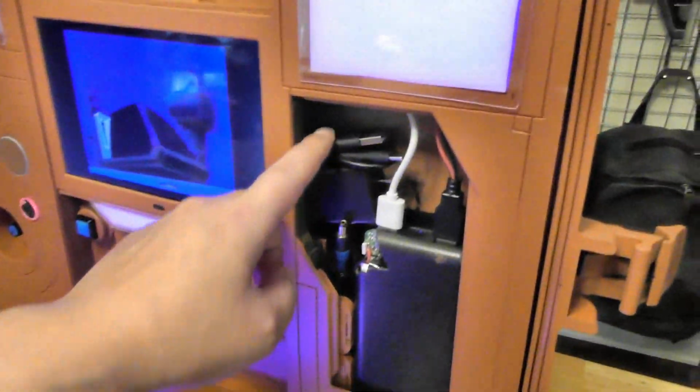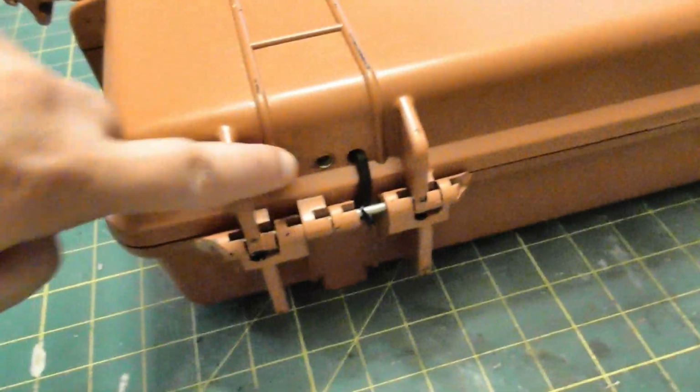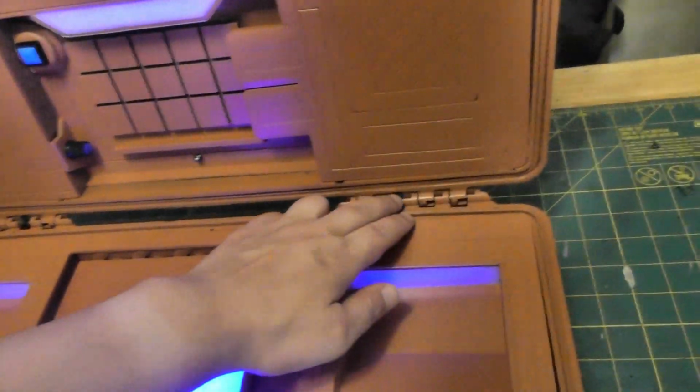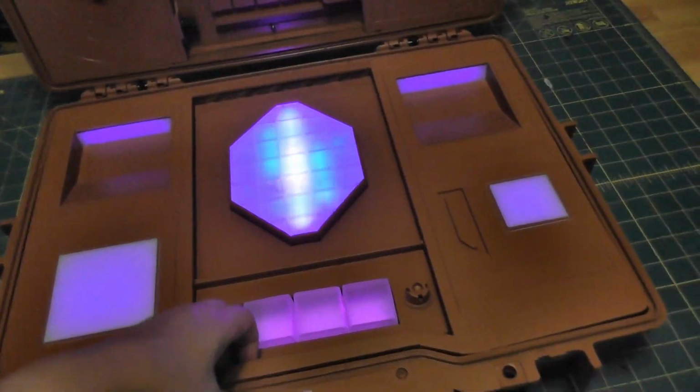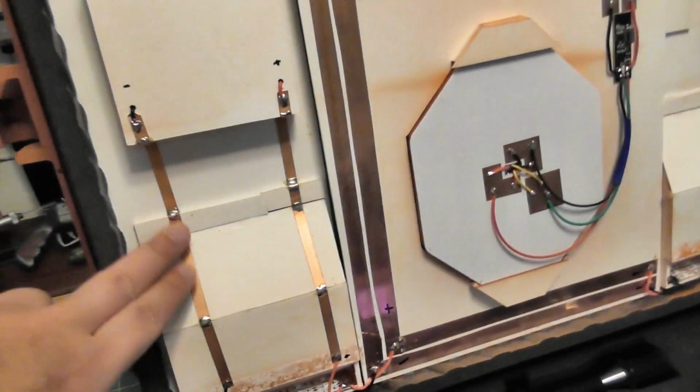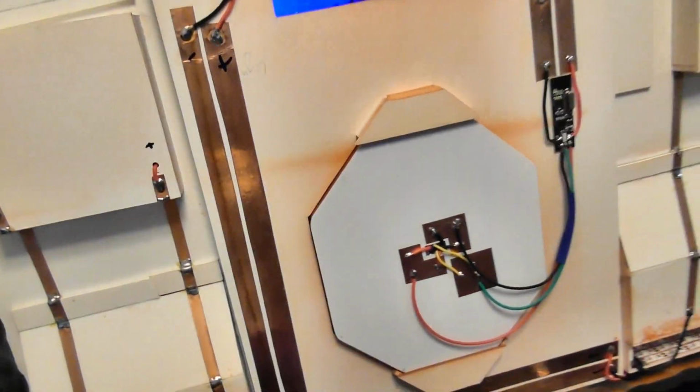and then the NeoPixels are under the individual lines. The door here, that's got the charging cable for the battery, and then the power cable for everything else. Oh, by the way, there's where the extra card is stored. Power is right here. The wires are running in between the latches on the hinge. I ran all the lines with copper foil tape. It is sufficient to run 5 volts.